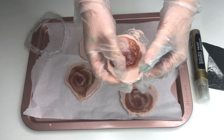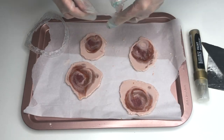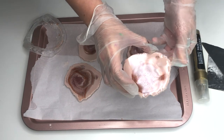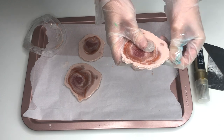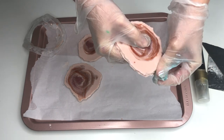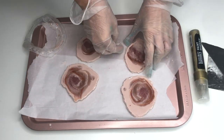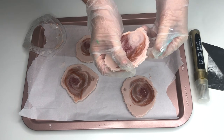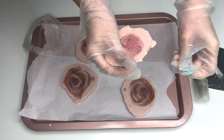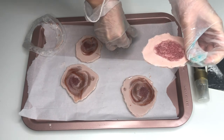So I think I would probably in the future just stick to prefabbed existing silicone molds, just because the little bit of money that I did save on making my own just ended up going all my time to actually sanding these back. And I did find the silicone stuck a little bit, as you can see, onto the mold, so I just had to go around and pull all the little bits that were just still stuck in. Your molds are really rough too, because obviously it's not a perfect mold that you're using.